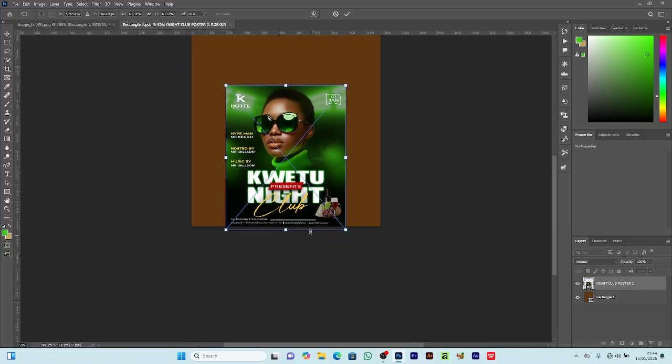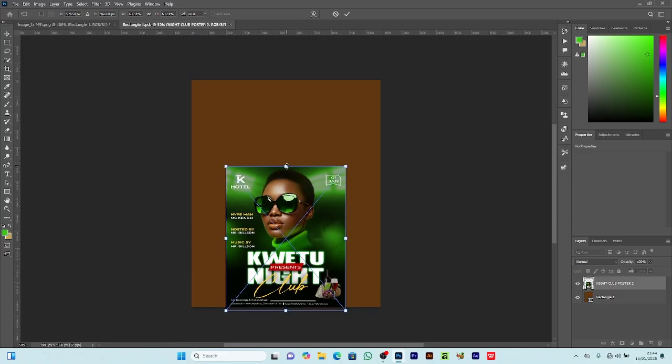Then adjust your design to fit your rectangle.